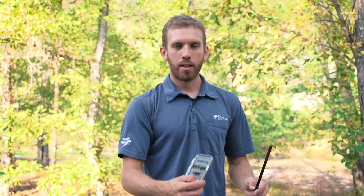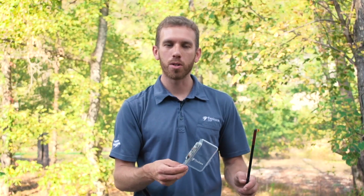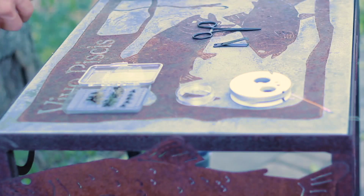Then we have Tenkara flies. I'm going to introduce you to the concept of Tenkara flies and how we use them throughout the series. And besides that, the only accessories that I like to carry are little nippers to cut off tippet when I need to, and forceps to remove the hook from a fish if they take it a little deeper.